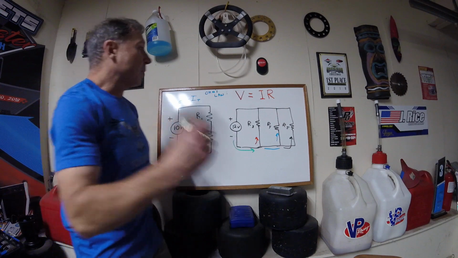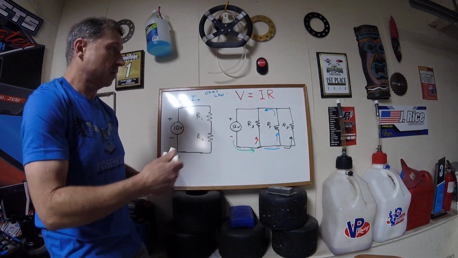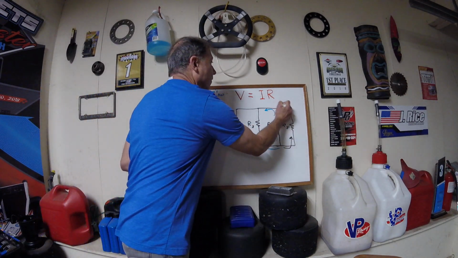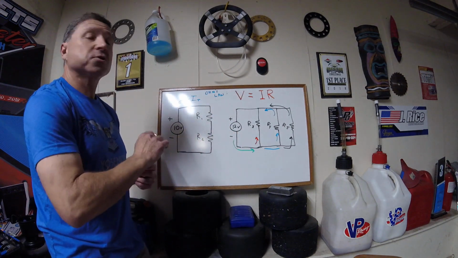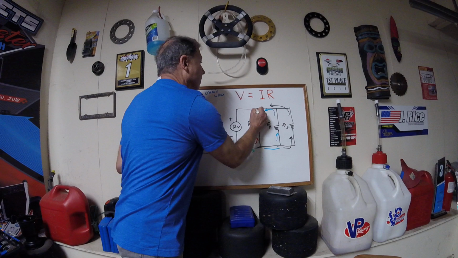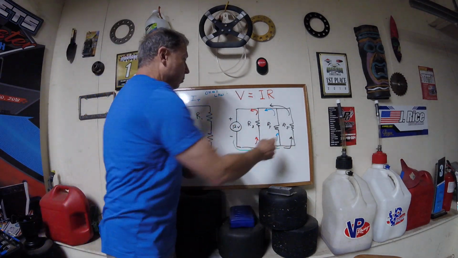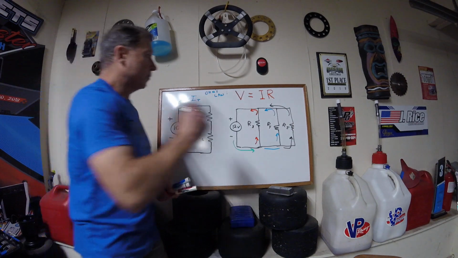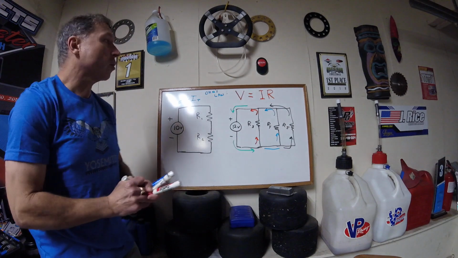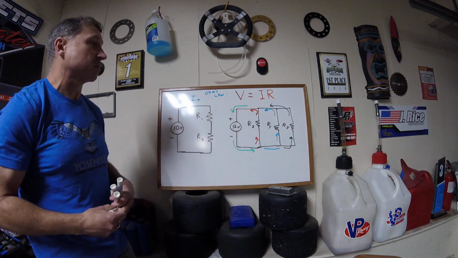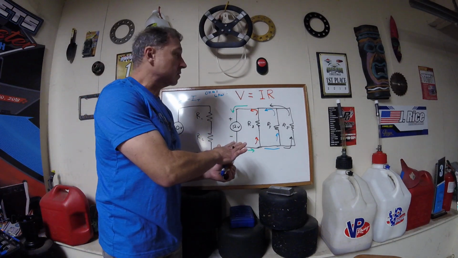All those electrons will come back home. R4 electrons, the R5s come this way, and the R3s join in, heading back to the positive side, and together the red, blue, and black will combine so that the total current IT will flow back to the supply like so. That's essentially how it works.